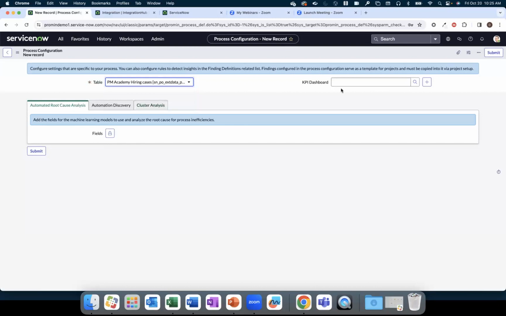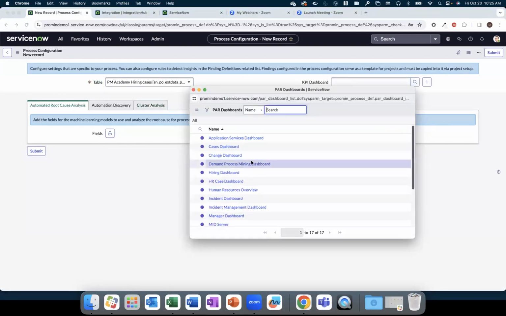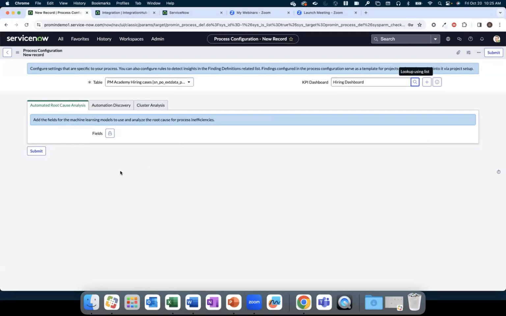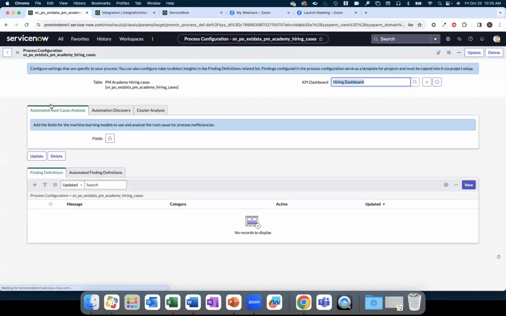And there's the table we just created. We'll pick our dashboard that we want to align to this. I've got my hiring dashboard. And then I can right click and save this record. For this table that we just uploaded, this is where we'd also configure our automated root cause analysis, our automation discovery and cluster analysis fields. We're not going to do that today.